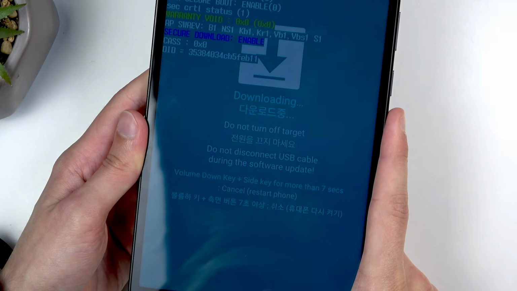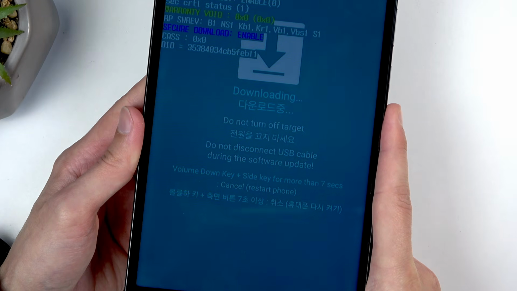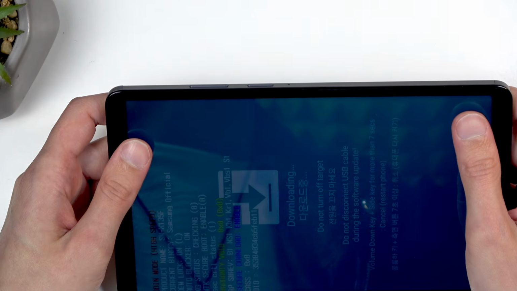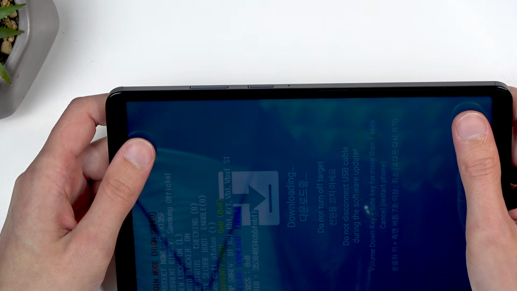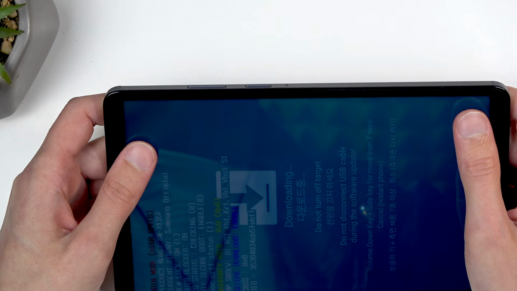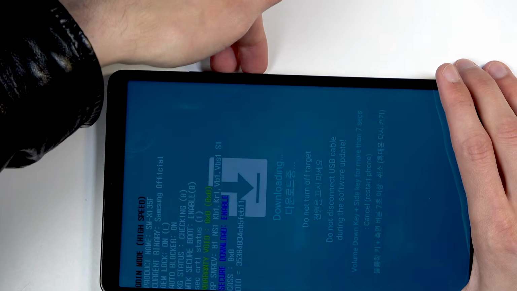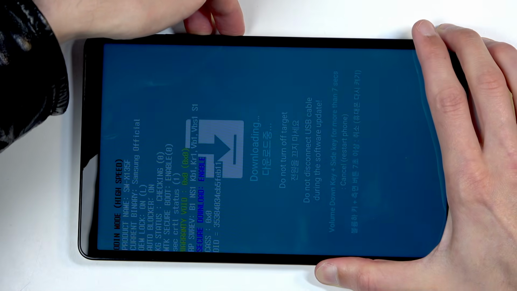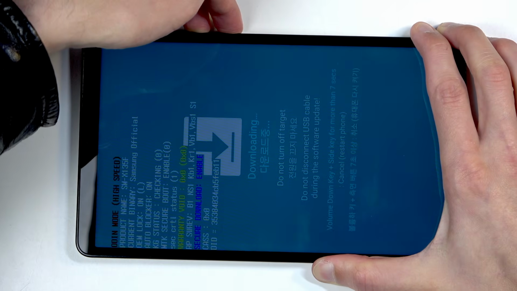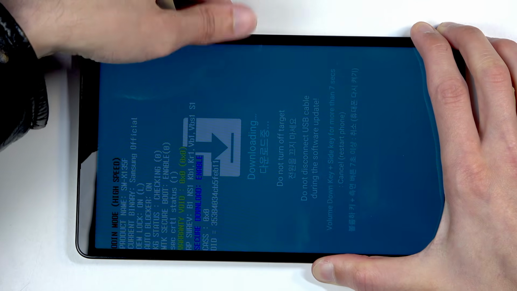So I am reading this correctly, I'm just getting a brain aneurysm because all the buttons are on the side. What it means is volume down and power button in reality. Let's name it as it is. I don't name volume up and down side keys, as they are also on the side. So we're going to hold both of those, power and volume down, for more than 7 seconds, like the message states, and basically you want to hold it as long as it takes for this mode to disappear.